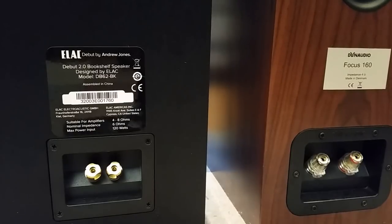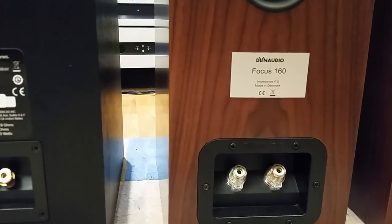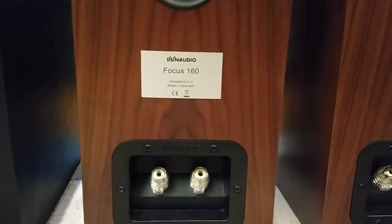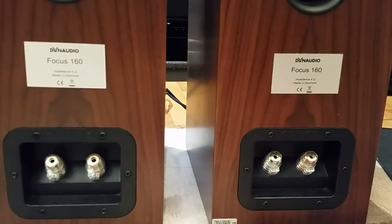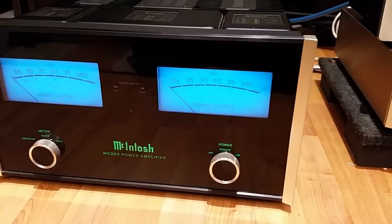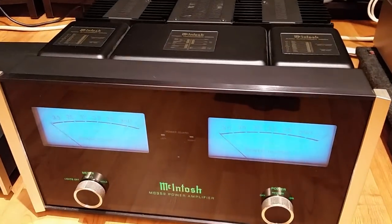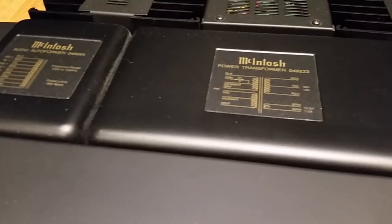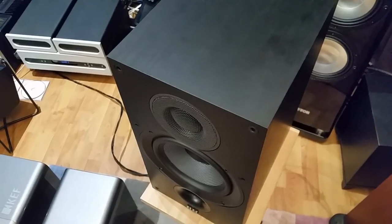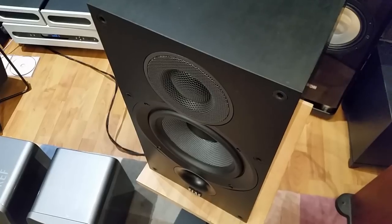That means some of you with Elacs and a mediocre front end might actually outperform the KEF in terms of vocal. In the real world that's rare, but the potential exists. The downside: the Elac, as good as it is, is less refined. One comment my friend made is that although the Elac has good punchy bass, its definition or separation is not as good as the two other speakers — instruments are slightly meshed together. If you've never heard the other two speakers, the Elac is fine. Finally, the Elac is not as smooth as the others. The McIntosh is velvet smooth, and I can't hear that smoothness come through the Elac the way I can with the other speakers I've owned.